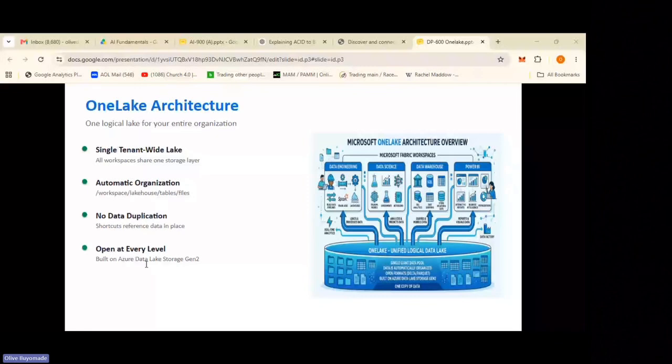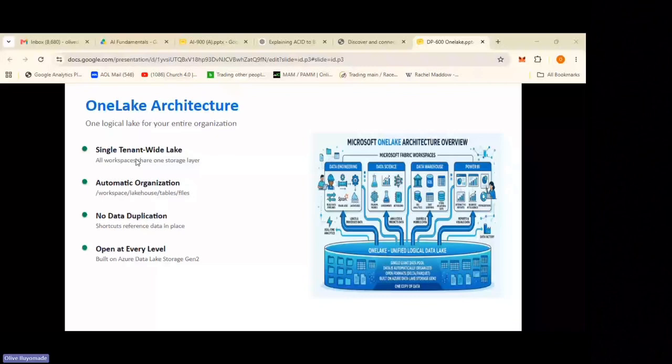Azure has what you call Azure Data Lake Storage, which behaves like OneLake, but that's for Azure as a whole. So OneLake sits as a layer on top of Azure Data Lake Storage, or ADLS Gen 2.